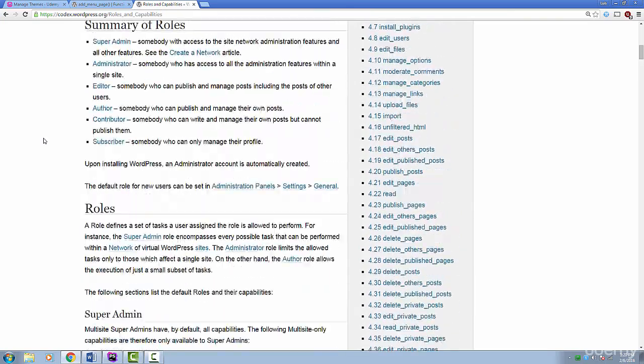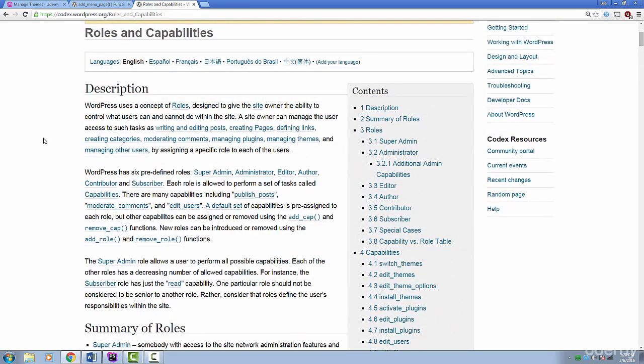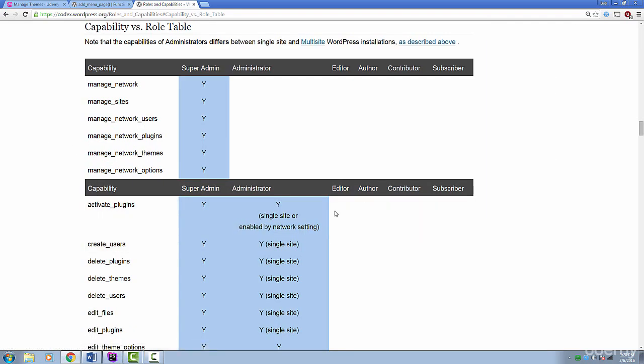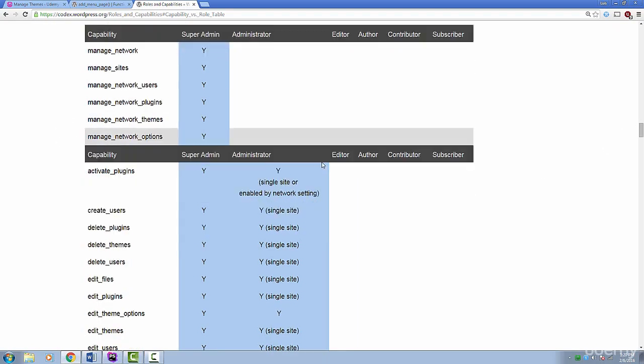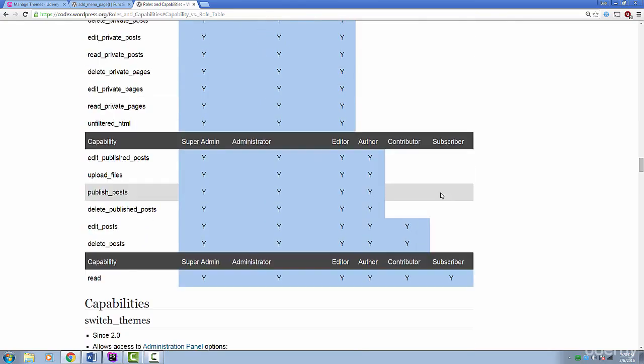Each of these roles have certain capabilities. Let's scroll down to the Capability versus Role table section of this page. As you can see, a super admin can do everything, whereas a subscriber can only read posts and pages.